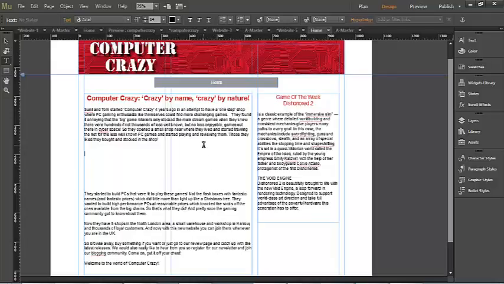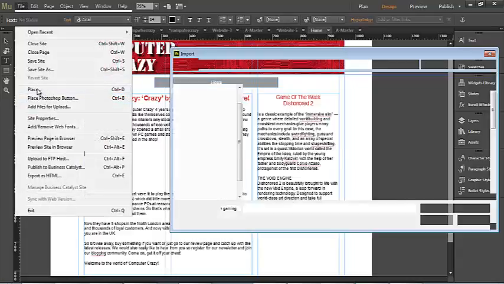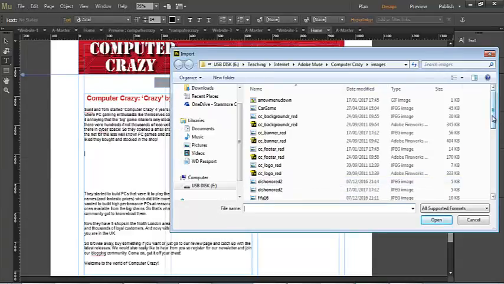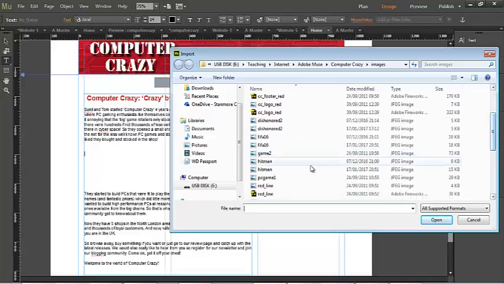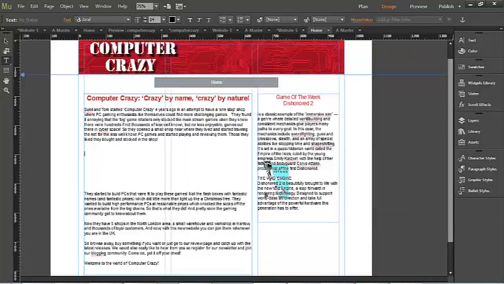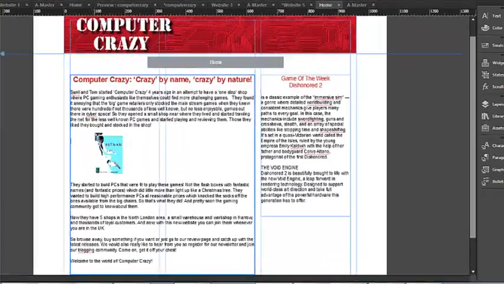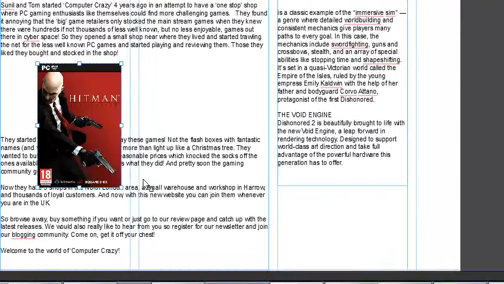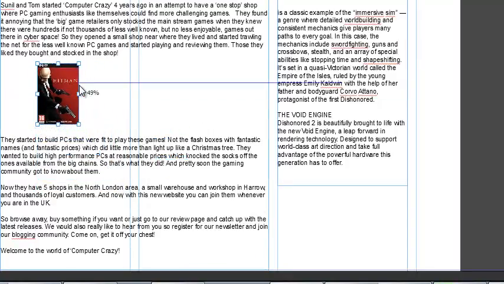So can you remember how to put an image in? You go to File, Place, go to the folder that's got your images, and I'm going to put in Hitman. I've got no idea what it is. It comes up with a little placeholder. I want it roughly there. It's a little large at the moment, so let's make it smaller. Yeah, that's about right. I want 3 images, so I've got to find another 2.